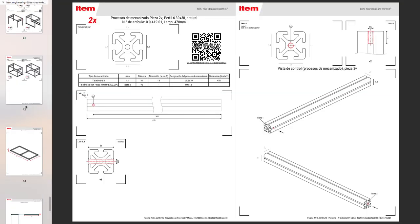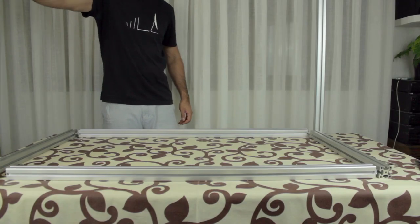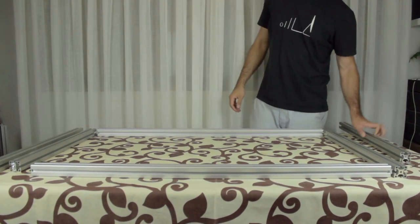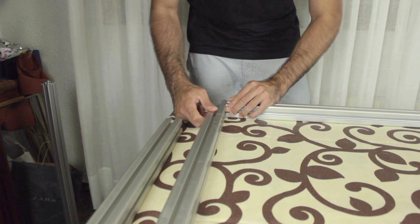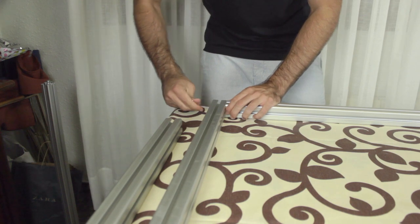At this point that you know how the assembly process works, I'm going to build the rest of the 3D printer without explaining everything in full detail, but you will just need to follow the same steps as before. To start, we'll go to page 39 of the PDF document and check out the exploded perspective to make sure we pick up the correct profiles. Once the position of the profiles is clear, I've prepared all the necessary profiles to build the bottom rectangle, and we'll also need two of the vertical profiles. I'm going to let you watch with a timelapse of the process.